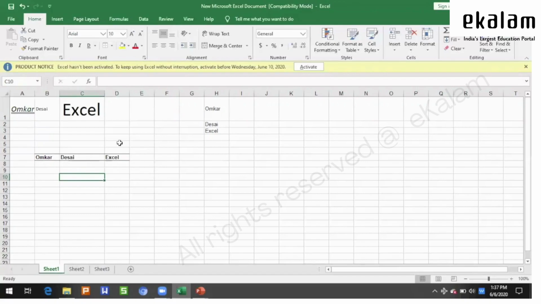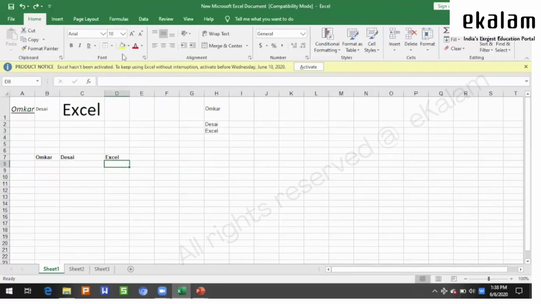So if you want to undo whatever we have done here, you have this option to undo, or a shortcut to it as Control Z. You can see the last operation we have done is to make top borders for this range. And if we press Control Z again, the last operation is undone. It's like LIFO, like a stack. So whichever operation was done last, it will undo that operation first.